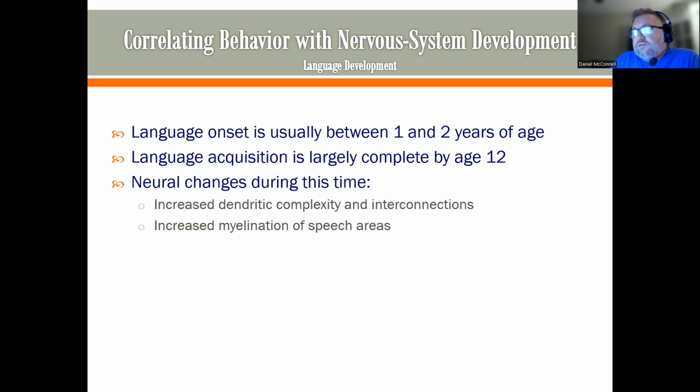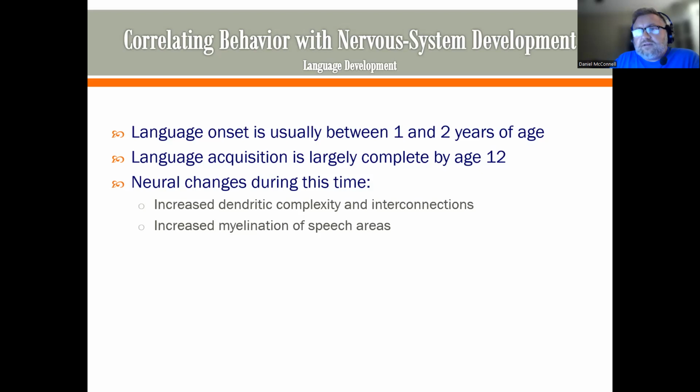So again, what we can do is track how the brain is changing in those language centers. Again, we'll look at Broca's area, especially in this case when we're talking about grammatical production, right? So when it comes to word learning, we might want to understand what's happening in Wernicke's area.